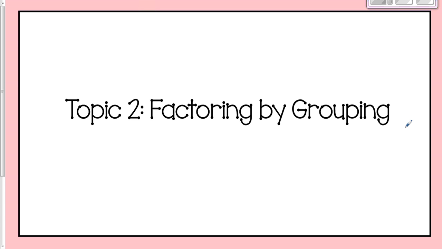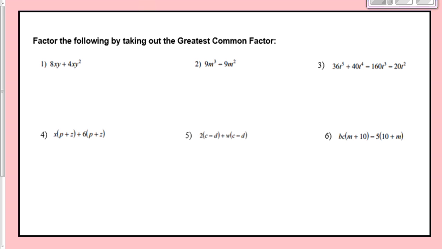So this is topic 2, factoring by grouping. Hopefully you've turned that in your notes packet. We're going to start with just a review of topic 1, so factoring by taking out the greatest common factor. I'm going to explain this a little bit differently than I have in the past because of what's coming.